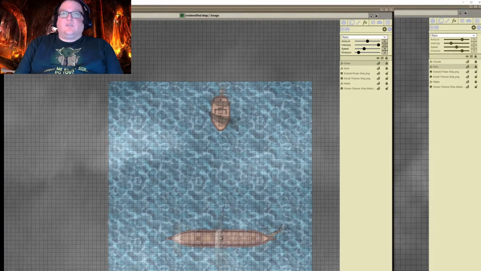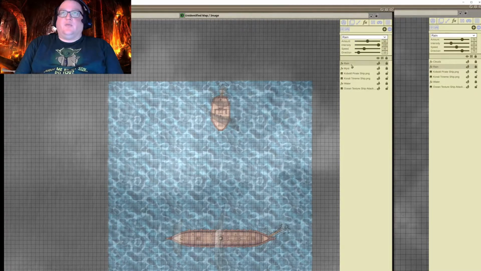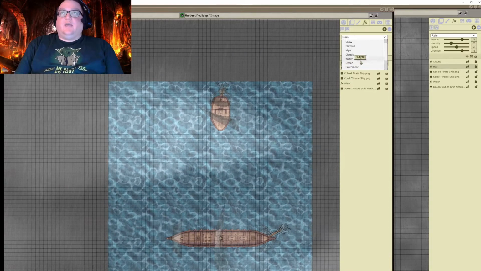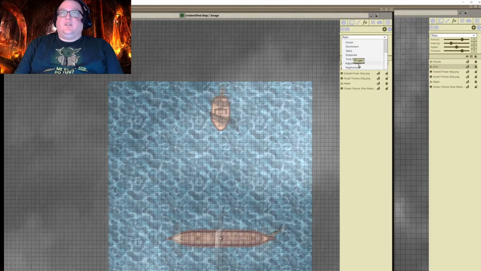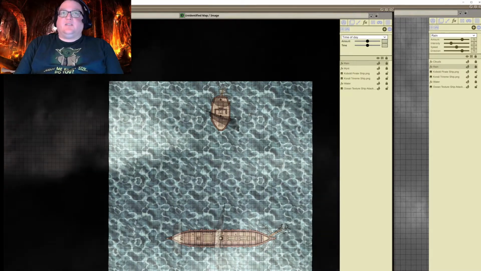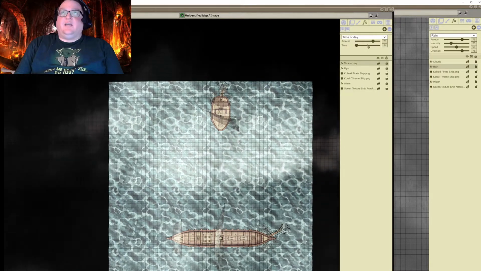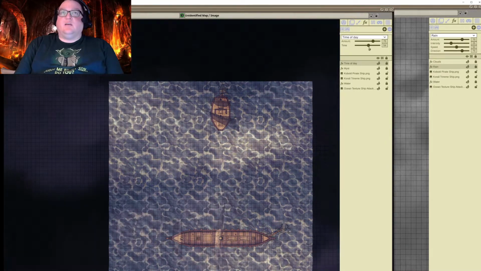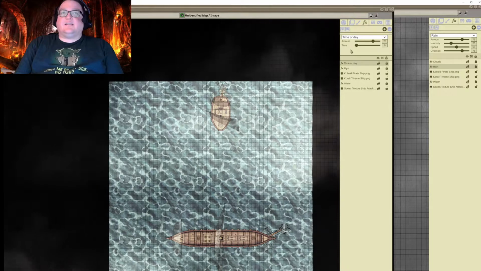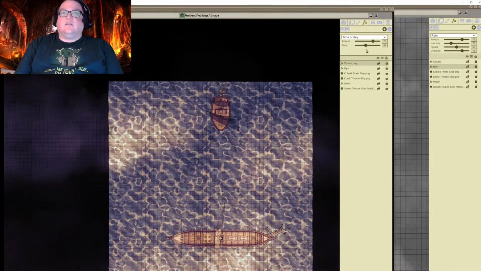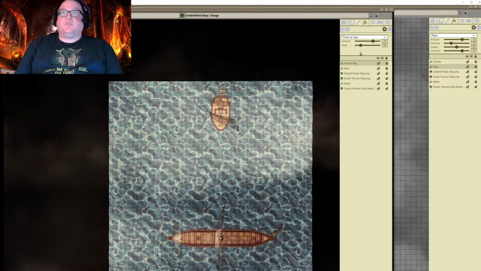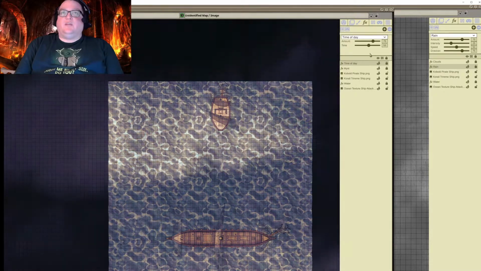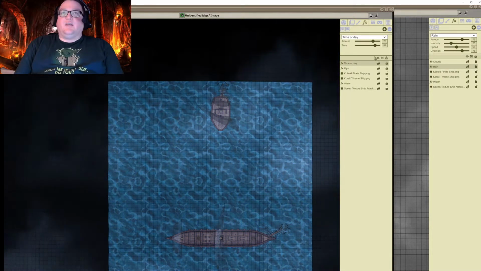I do like the way this looks. Does look cool with the rain going on. But you don't have to have rain. You can add clouds. You can always adjust the time of day. Instead of doing rain, we could do time of day and adjust it. That's like way dark. It's always hard to tell, the colors change so much, but I think this is supposed to be like early day. Then this is like afternoon in the middle here, and then you get into varying degrees of nighttime.